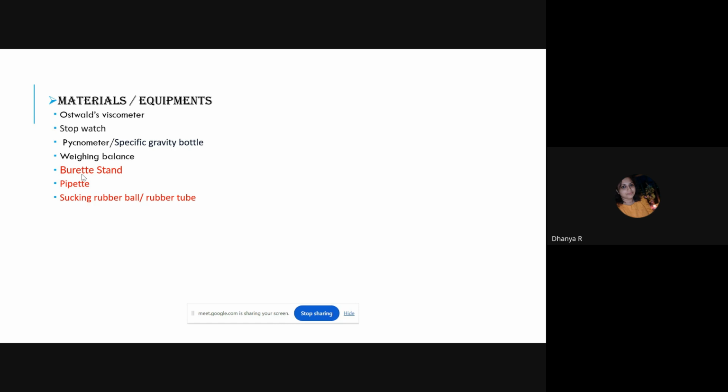So these all are equipments which we may miss out, and also it is not an MSR, so we won't be buying it. और जब experiment करने के लिए आएंगे तो ये सभी practical difficulty होगा, आपको stand नहीं है तो viscometer कैसे fix करेंगे, and all this would be a practical difficulty for you.